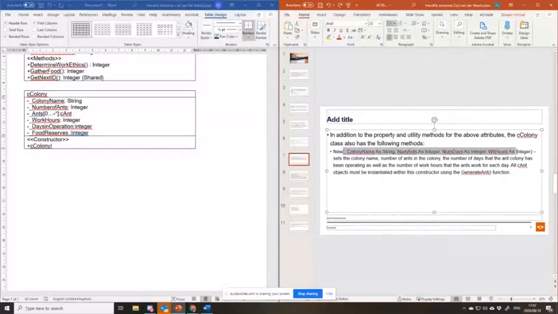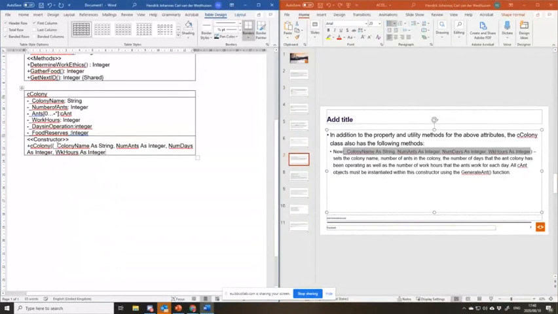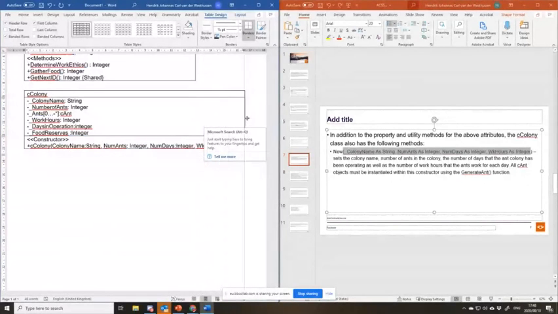I'm going to speed things along. We've got the colony name, the number of ants, the number of days, and then the worker hours. Expand this.